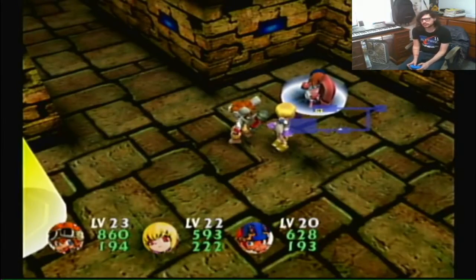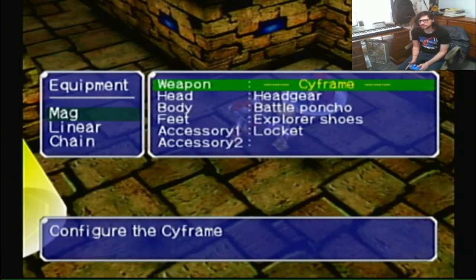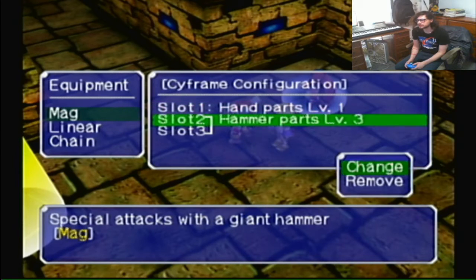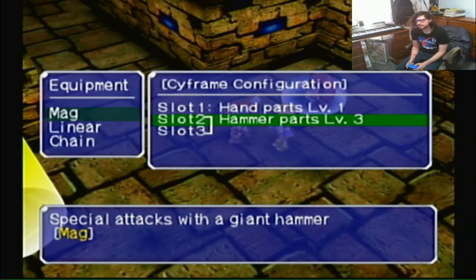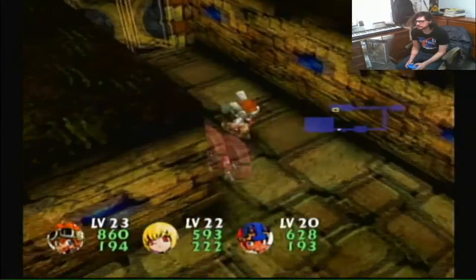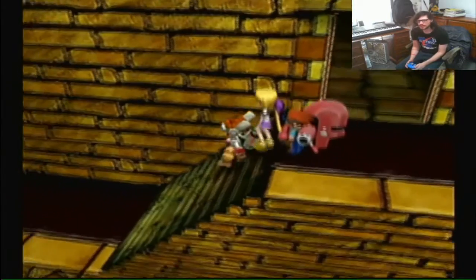Okay, now there was a very specific reason that I had to come back here. And that is because we actually need to change our side frame setup. As you saw before, I was using hand parts, I think. Hold on, let me check. Okay, so hand parts, rare parts, and megaphone parts was what I was using before. We need hammer parts equipped. And unfortunately, hammer parts takes up two slots, so... Anyways... With that being said, now we are ready to do this boss fight.